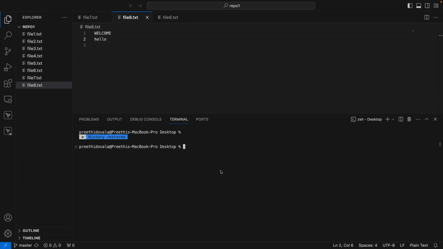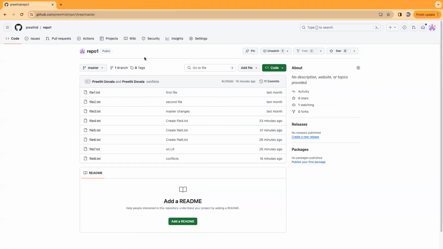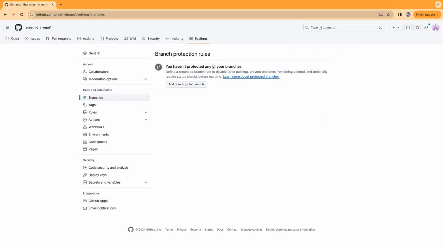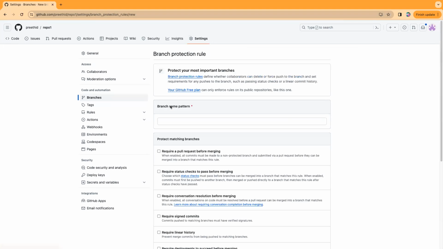Actually what happens is, in the real branches, direct push will not be possible. Means you committed, but you can't push directly to the branch. No one can push to the branch. That's how branch rules will be set. There'll be branch protection rules. Somewhere in the settings you can see Branches. See, branch protection rules. You have to add the protection rule. This will be done by the lead or the manager in the project. They will write some branch protection rules.